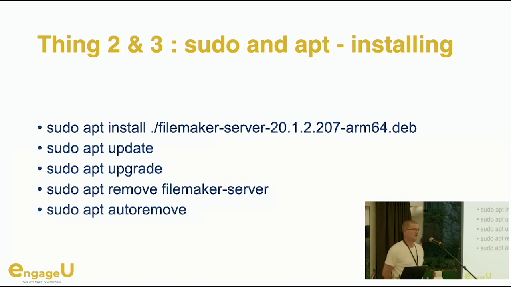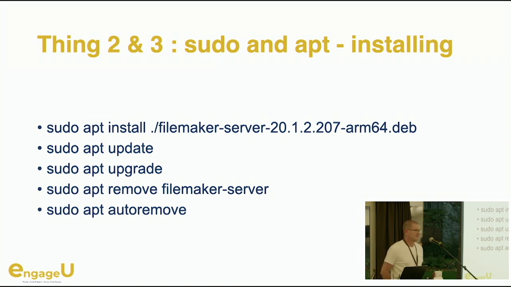Sudo and apt. Sudo is super user do. It's how you get administrator permissions on a Linux box. On a Mac, you'd do some sort of action and it would say, I can't do this action without permissions, and put up a dialog and ask you to put in your password. On Linux, it works the other way. You have to ask for permission first. So you have to put sudo at the start of the commands that you run.